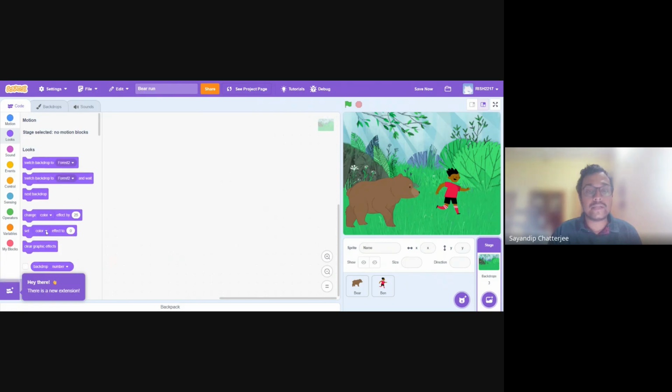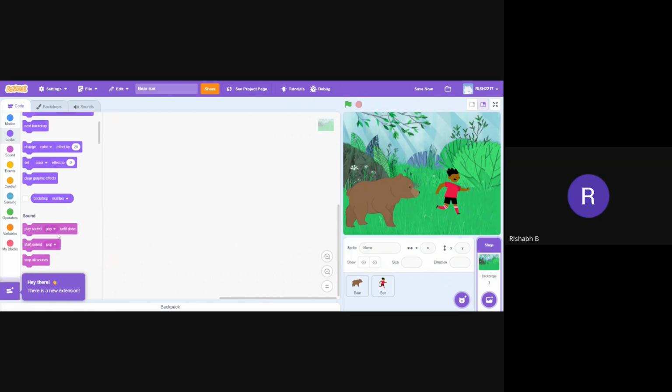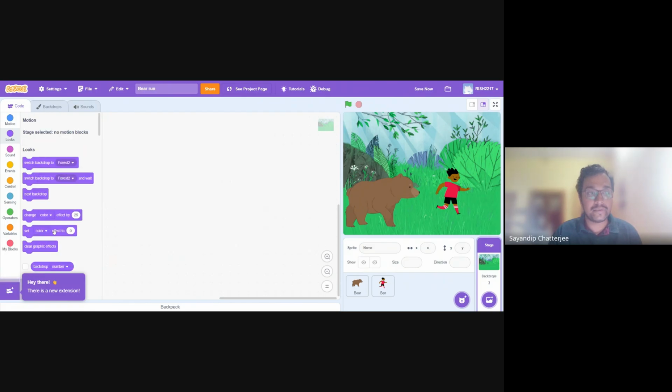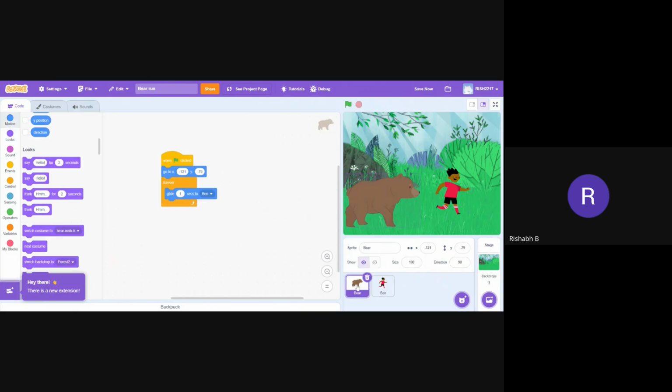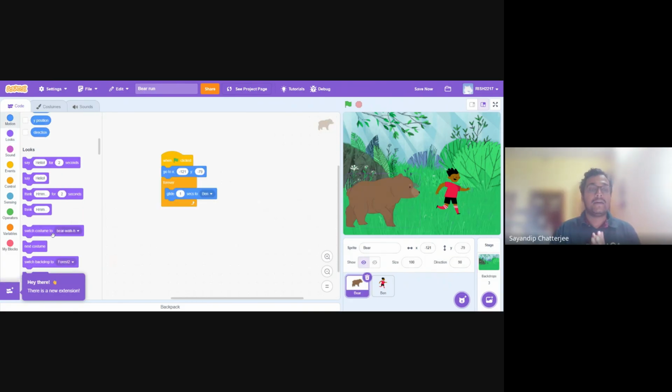So when that backdrop is going to appear, go to your beard sprite, click on your beard sprite. Yeah, beard sprite. Here you have the beard chasing the guy, right? Ben. So if my beard is touching Ben, then the game's over, right?